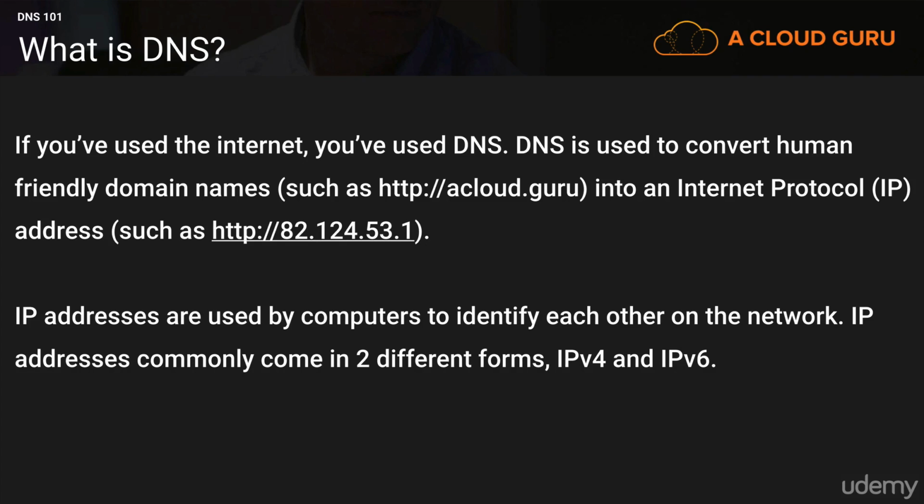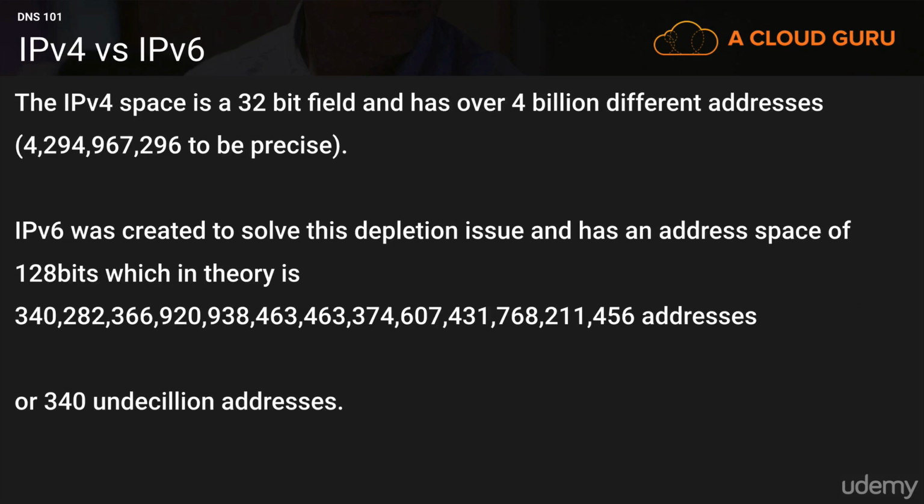Now, IP addresses are used by computers to identify each other all over the world, and there are two different types of IP addresses: IPv4 and IPv6. IPv4 is basically the old school IP address. It's been around as long as the internet, and essentially it's a 32-bit field and has around 4 billion different addresses. These 4 billion addresses worked really well for a long period of time, but the problem was scaling. Every time you added a new device onto the internet, it needed its own IPv4 address in order to be publicly accessible. And as we become more and more connected, and we have IoT and all these different devices suddenly coming online, we are starting to run out of IPv4 addresses.